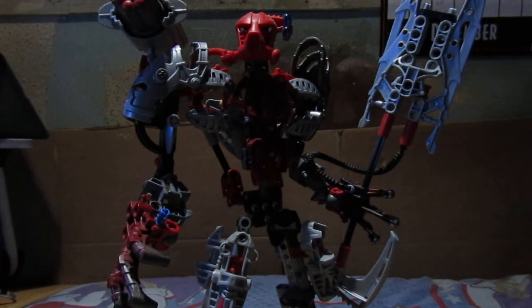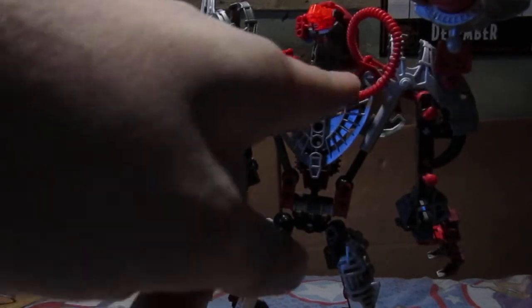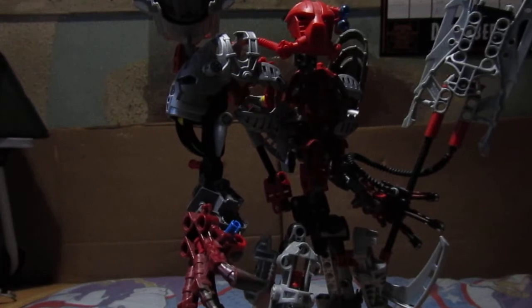So now he's got two extra bits on here. Yes, they're all in the back. This was how it was built. You could tell that's supposed to be a grey bushing, but I've got the yellow ones in. And I think all the pipes are meant to be blue. I think the tubes are meant to be silver, but I think the red one looks better on him.